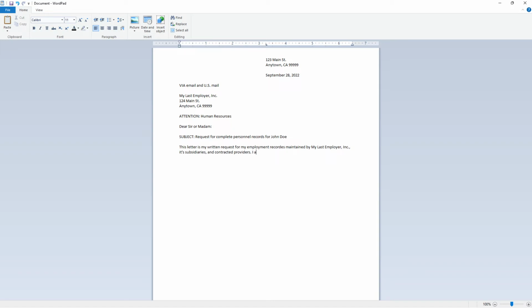And then, so I'm just going to lay out what we're asking for. Anytime you ask for something from someone, you typically want to put it in a numbered bulleted list. That way it's easier for them to go through the checklist and make sure that they included all of the items.